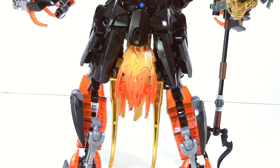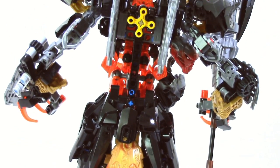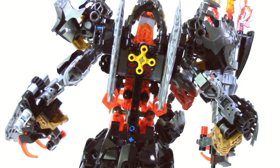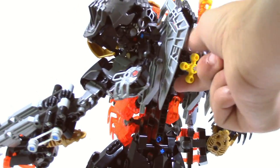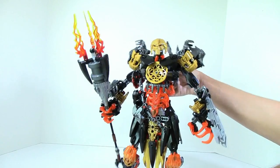Taking a look at the back, starting with the lower half, you can see you have the Creature Fire mask over here along with two horns from Umrak the Destroyer added for detail. Moving up there is still a lot of detail all over the place, but then you can start seeing some areas with just a giant Technic beam that looks very hollow. However, moving closer to the top it gets a lot more detailed again. There is a gearbox, and you have where his shoulder armors are attached — one whole piece along with a beast jaw for added detail. The gearbox is very stiff with a lot of friction, so it's actually kind of hard to turn.